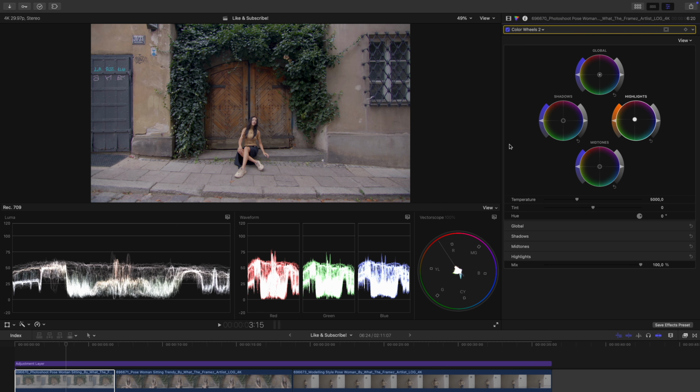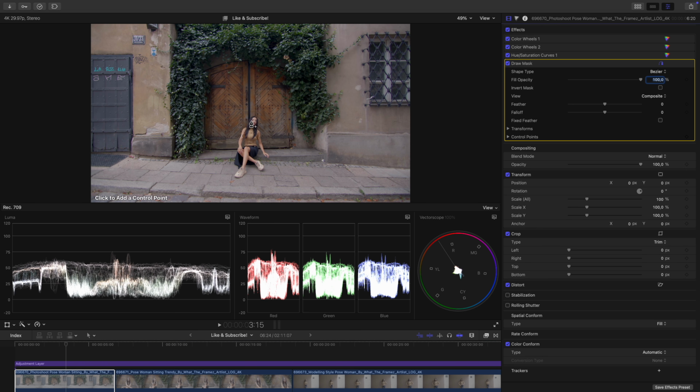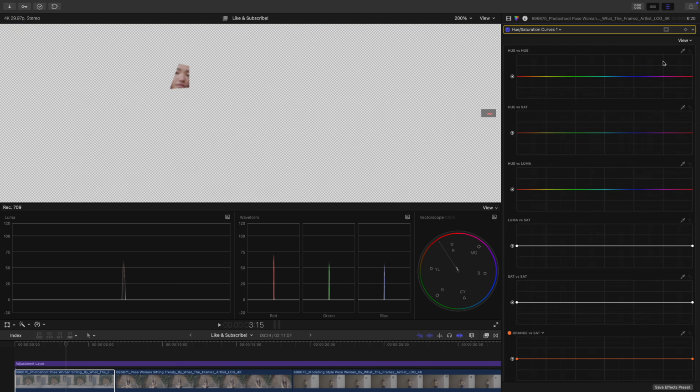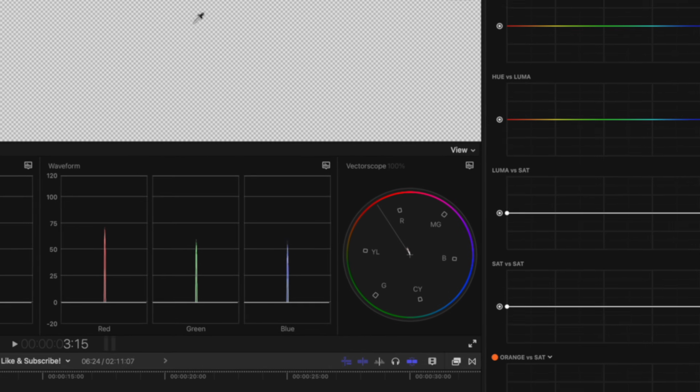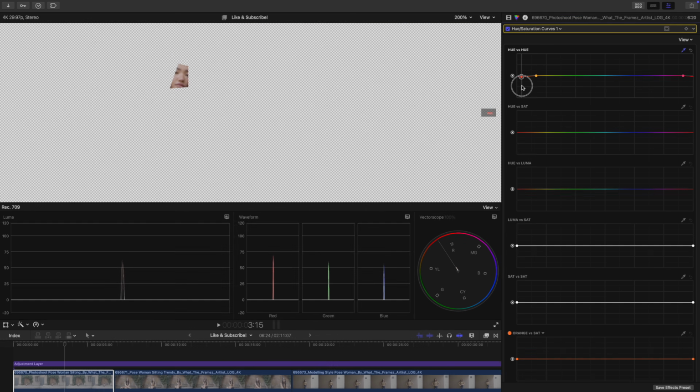Next, they might already jump into something very targeted like skin tones. So I make my inspector a little bit bigger and pull up an instance of hue saturation curves. And we probably need to bring a draw mask along so we can isolate the skin. Something like this. I go out here and use the draw mask to sample a bit of her skin. Oops, that didn't work quite well. I might have to zoom in just a little bit. Here we go. And with her skin tone isolated, they have a look at the vector scope and sample the skin and move it around until the skin tone is on the skin tone indicator line.